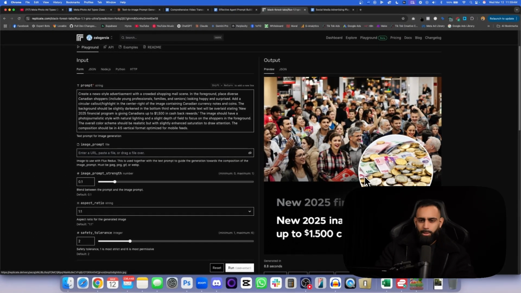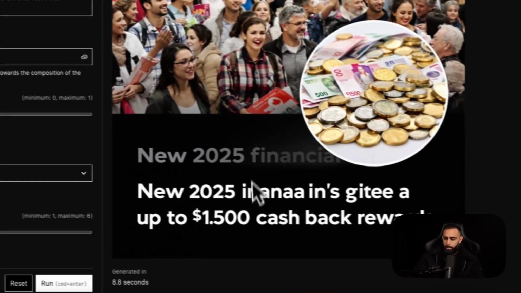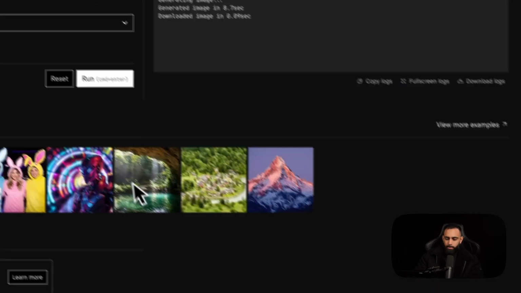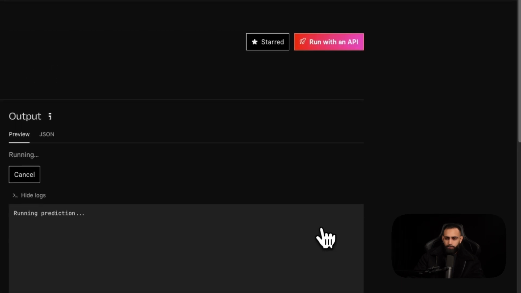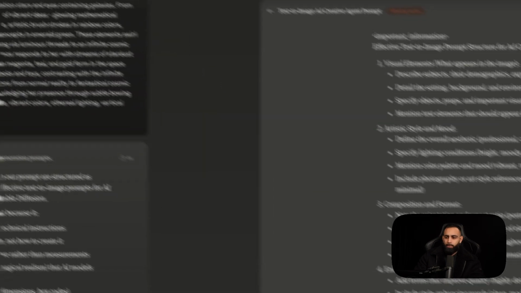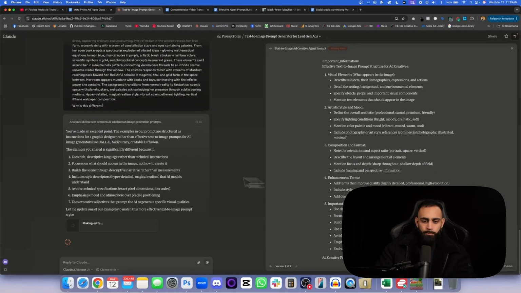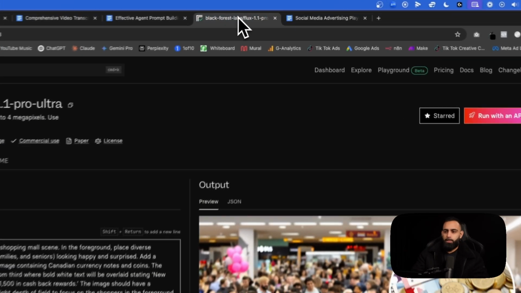Okay, that was not that bad actually. But let's see what it comes up with next. By the way, this stuff sometimes doesn't get the text right, so you might have to generate it a couple times. But it will get it right. So let's see how it actually changed this, and then we're gonna test another one, make sure it works. Okay, let's just give it some time. Let's look at this one now.